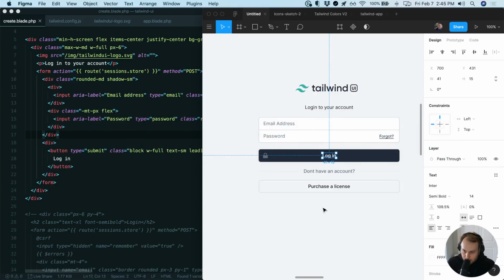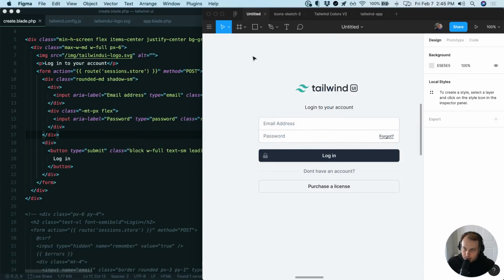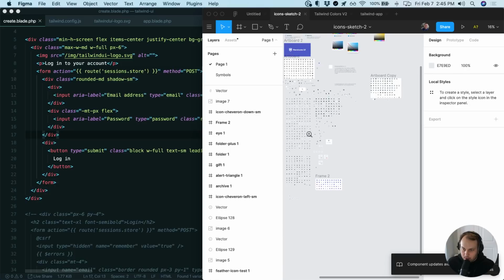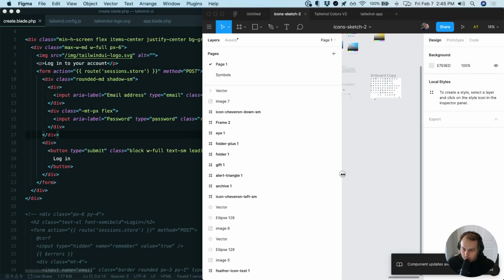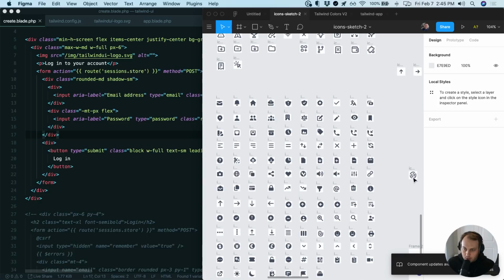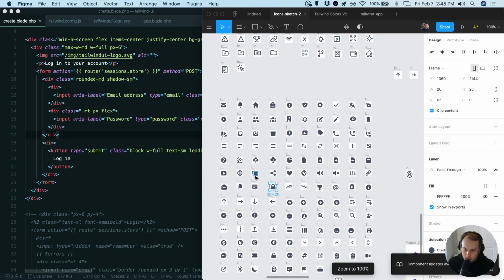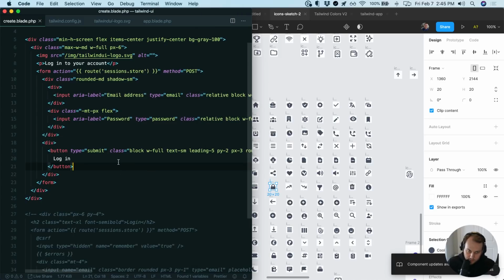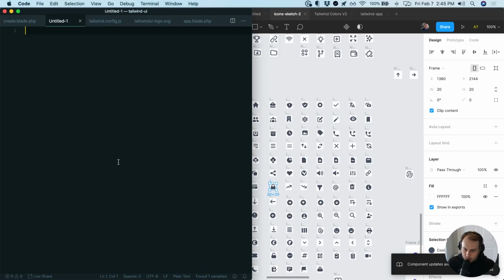Okay. Let's get this lock icon. Where could that be? It's going to be down here somewhere. Oops. Here we go. Copy as SVG. And we'll just... wrong thing. Did that copy as SVG not work?